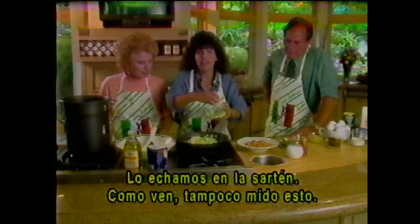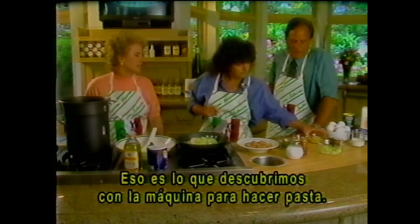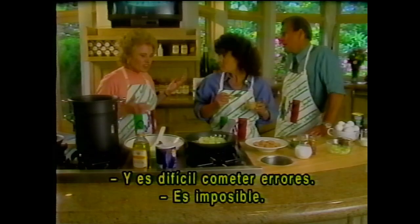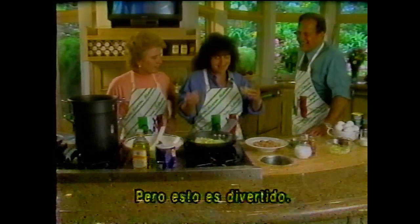Right. Just throw it in there, and as you see, I don't measure that either. That's the thing we found with the pasta machine. You can be so creative. And it's pretty hard to make any mistakes. You just can't make any mistakes. Like, I just made a mistake just now, but this is fun.